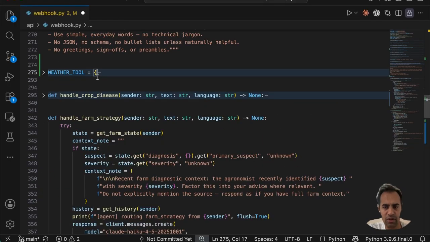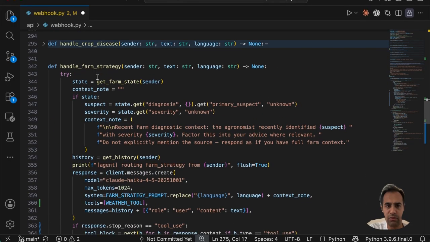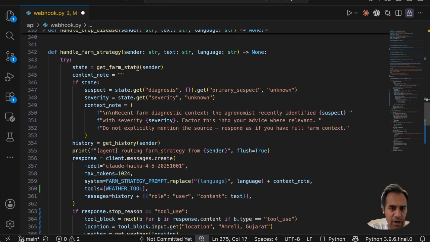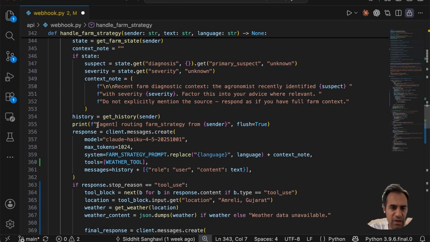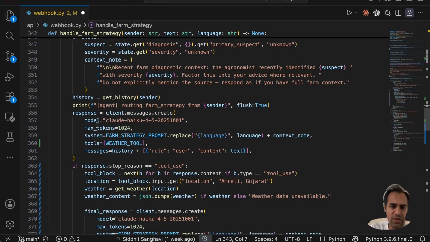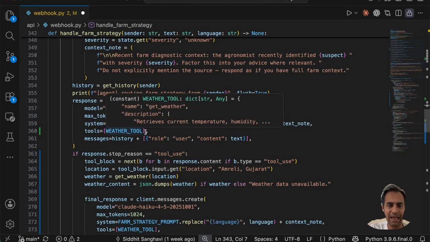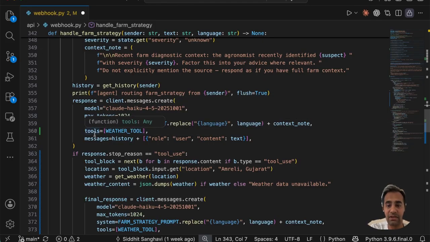So once that constant has been determined, we go to the actual farm strategy API call where there are some changes. And we have our regular trying to get the state of the farm. And in the state of the farm, we get the history of the conversation. And in our regular call, we first tell Claude that, hey, we have access to this tool now.